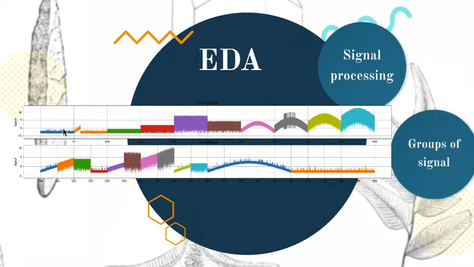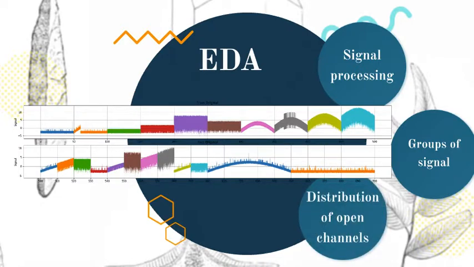What we also see is that signals can probably be grouped based on the intensity. Like here, the amplitude of this purple signal is much larger than, for example, the green or the blue portion of the signal here. And then we're going to take a look at the distribution of the open channels to see how it works, like if they open and close fast or slowly, how long they remain open, and things like that.